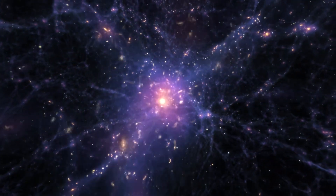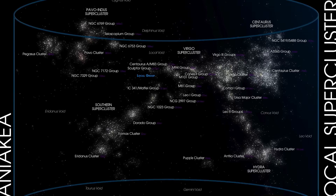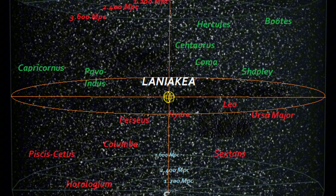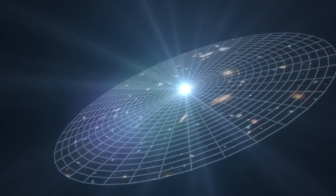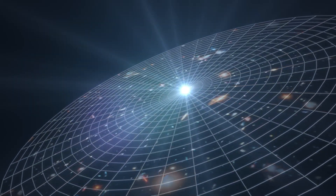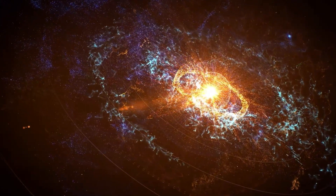It's as if we found a chunk of the iceberg, but the full picture was still out of sight. In 2014, scientists led by Brent Tully made a breakthrough: they redefined our local supercluster as part of an even larger entity they named Laniakea, meaning immense heaven in Hawaiian. In this new picture, the Great Attractor is the focal point of Laniakea — like the bottom of a giant cosmic basin where hundreds of thousands of galaxies, including our Milky Way, are flowing inward.